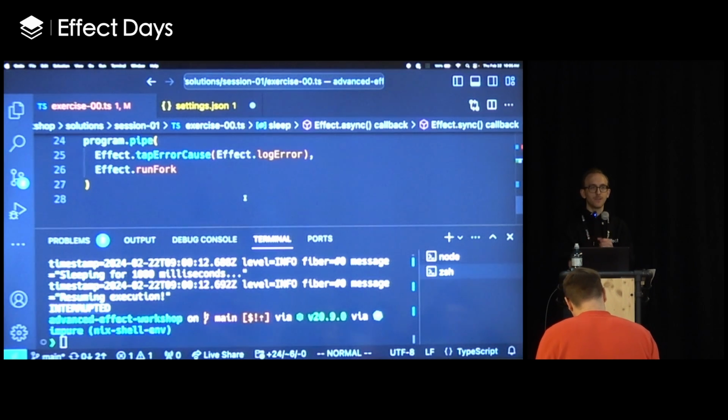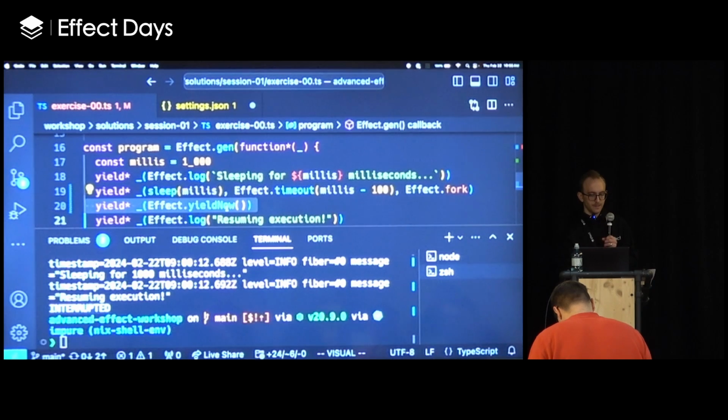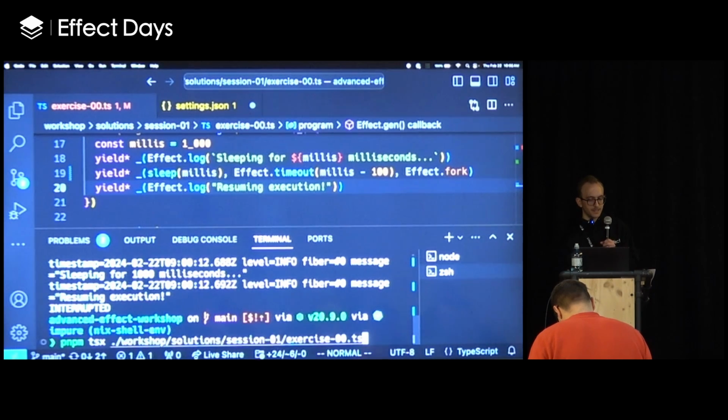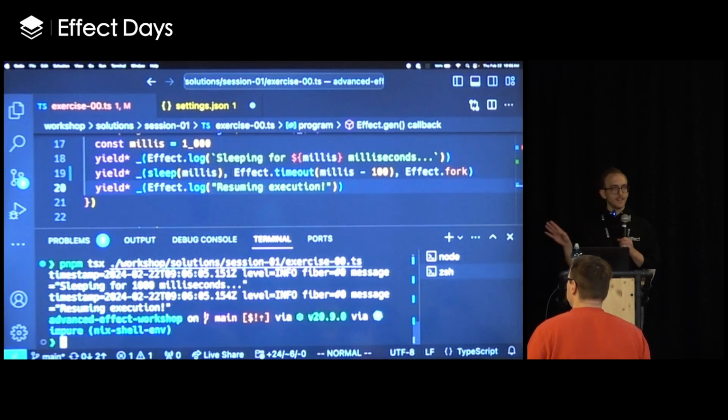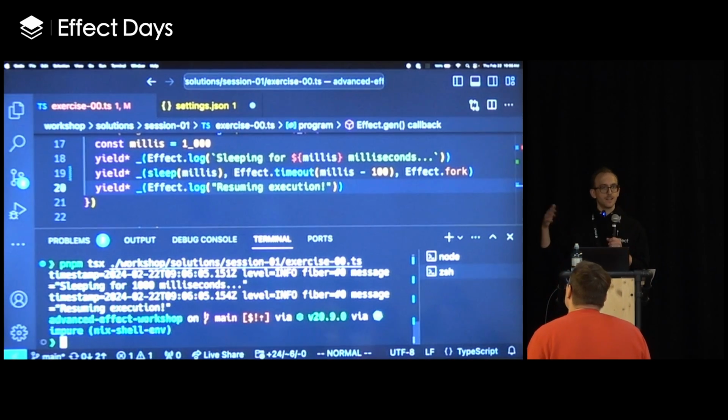For the APIs that we have in platform node, I think, keep me honest, you two, the platform node runtime makes sure that if we fork a fiber, we actually have the ability to execute it. But the yieldNow in this case, if I remove this, you'll see that we don't get that interrupted log because that fiber hasn't even had the chance to start executing by the time our program's actually done. Does that make sense?